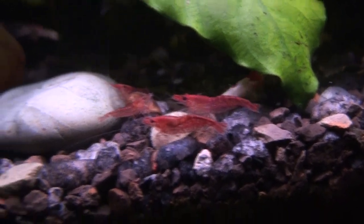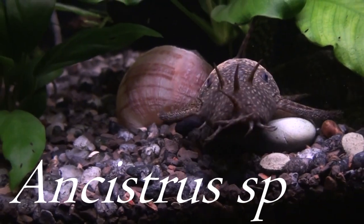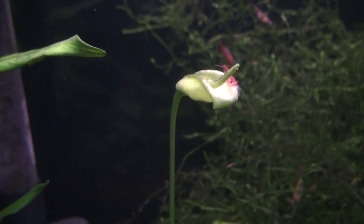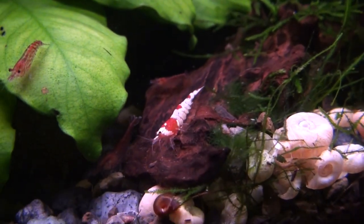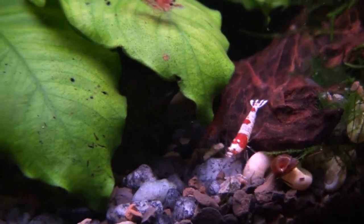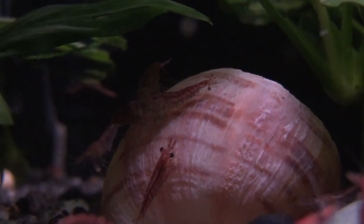It gets along really well with the cherry red shrimp. And there's a nice shot of my bristlenose pleco — these things only get to about 4 inches long so they're great for smaller aquariums. It's a lot of fun to watch the shrimp; as soon as the Anubias blooms they usually swarm upon that bloom and take all the pollen off. The shrimp are always a lot of fun to watch — they have a lot of interesting behaviors, and especially when you get up close it's kind of fun to watch their little antics.